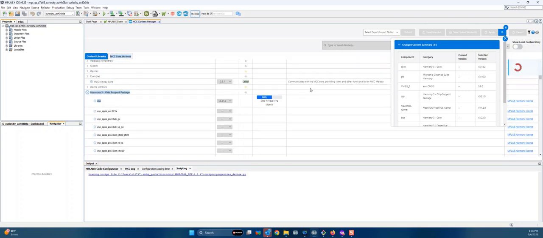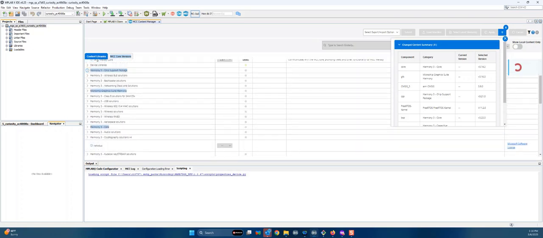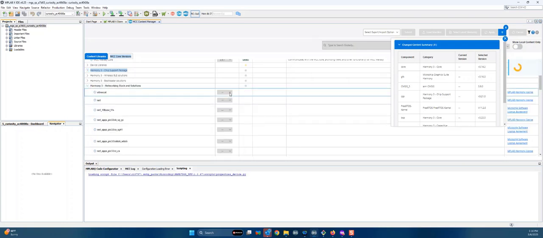All right, depending on your internet connection, it will probably take 5 to 10 minutes. This is not a lot of packages. As you build your application, you may need, say, USB or networking. Then you can go to MCC Content Manager and look at the catalog here of content libraries and select what you may need, and then just set the versions that you want to download, and then click apply. MCC Content Manager will automatically download those packages.